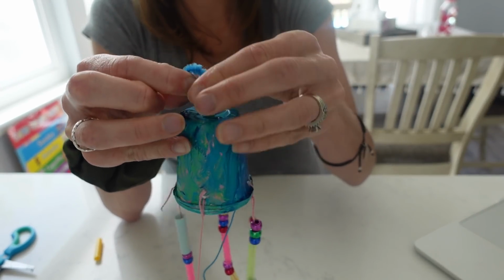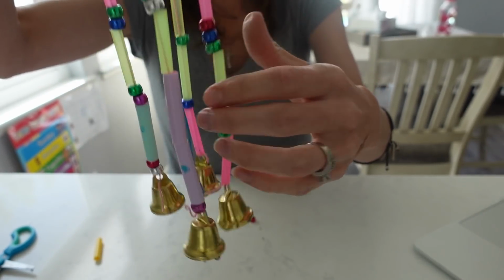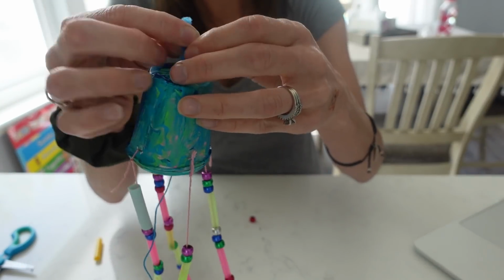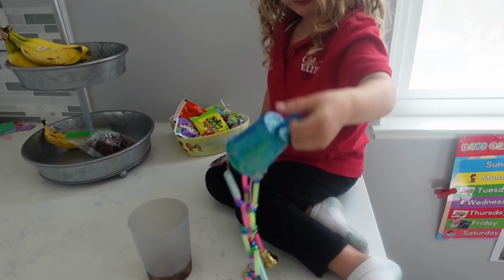And that's what you're gonna use to hang it somewhere. And there you have it. Now you have a beautiful homemade wind chime that will sound beautiful no matter where you put it every time the wind blows, and you'll think of your little grandkids or your daughters or your sons, whoever it is that made it for you.